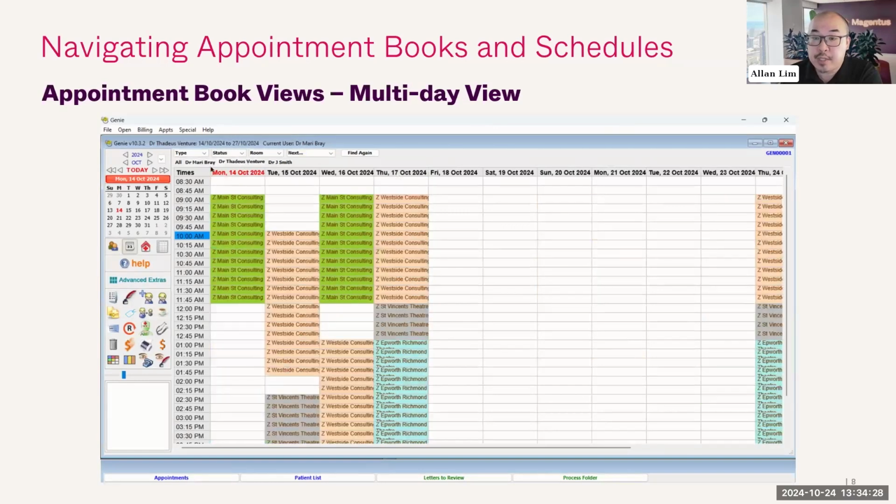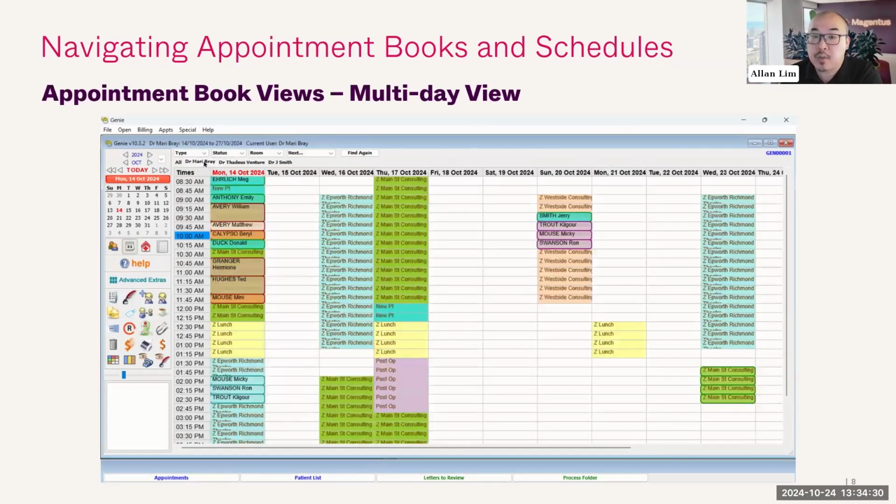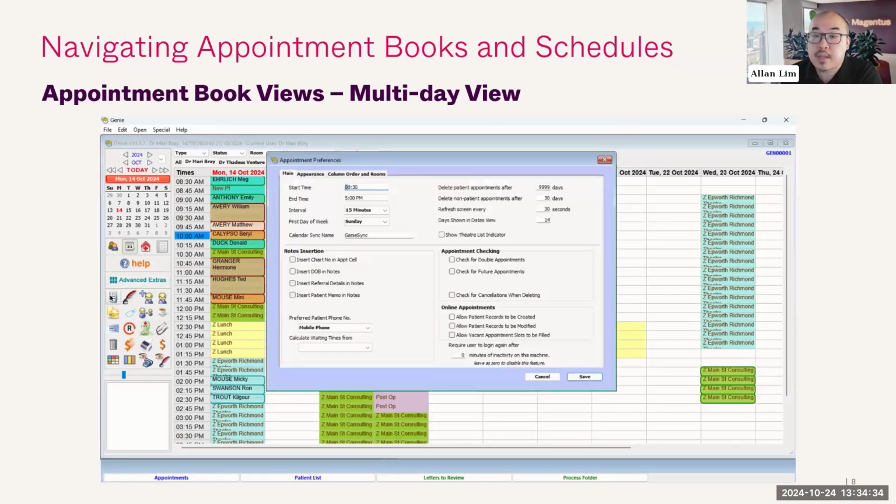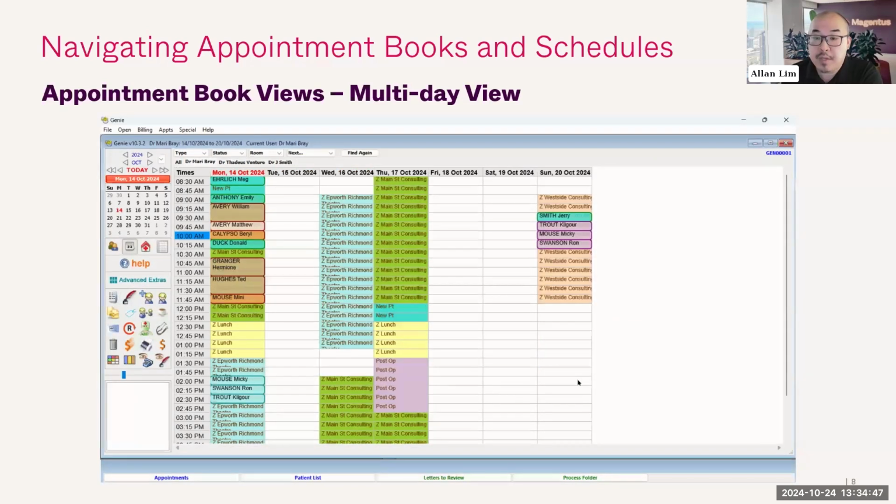The second button, represented with the number 31, will display the appointment book in multi-day view for each individual practitioner. The number of days shown in this view can be customized by going to the appointment preferences on the left, and within the main tab, we would now enter in the number of days in the days shown in dates view. Then click on Save. The most common number of days that we have seen set is 7 or 14 days. Please note that this and any other changes made within the main tab will apply for all users.